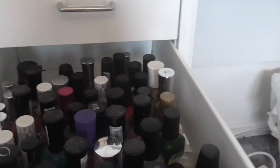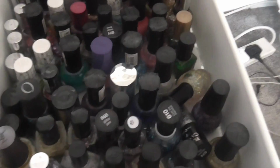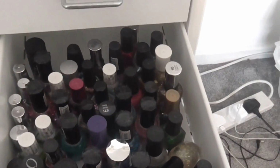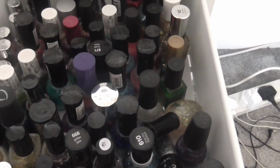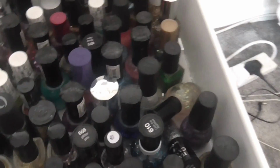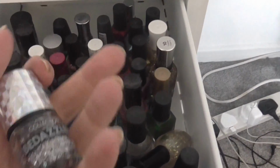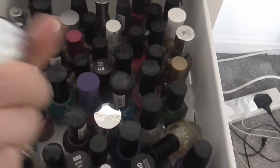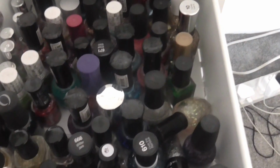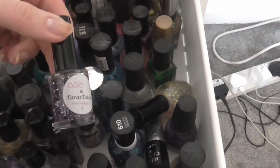As you can see, none of my drawers are quite full yet, so I've still got a fair bit of space to fill up, which is quite good. So in here are all of my glitter toppers, which, yeah, that's quite a lot actually for glitter toppers, isn't it? So I'm thinking I can probably get rid of some of these because I don't use half of them. Some of them are really old that I've had for ages, from when I really started collecting, so I can probably destash some of these now, because I've got some more unusual ones now, which I do prefer to wear.